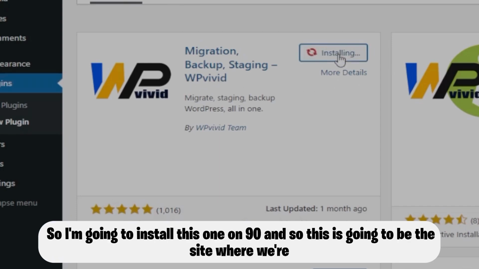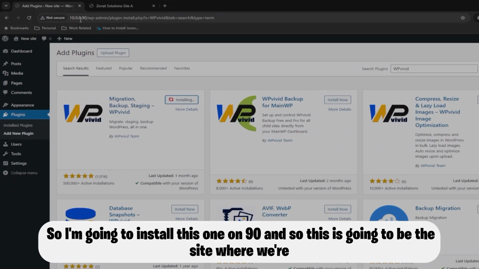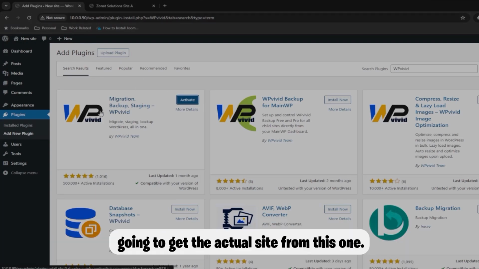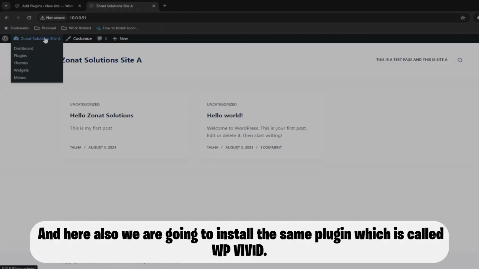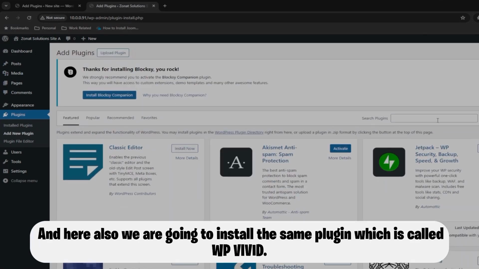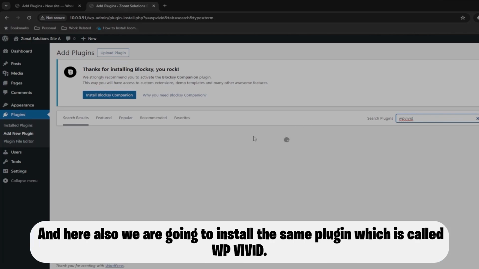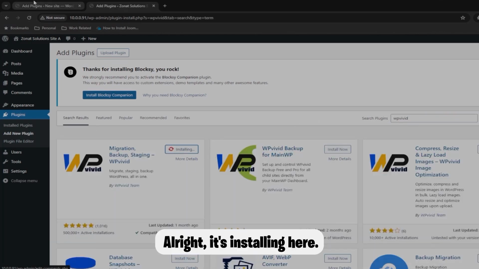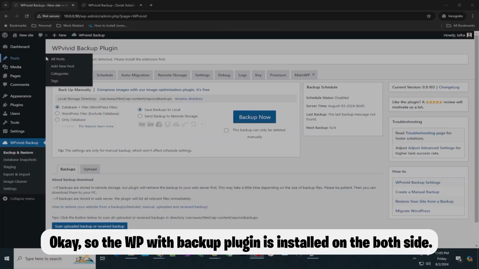So I'm going to install this one on 90, and this is going to be the site where we're going to get the actual site from this one. And here also we are going to install the same plugin, which is called WPvivid. Alright, it's installing here. Okay, so the WPvivid backup plugin is installed on both sites.